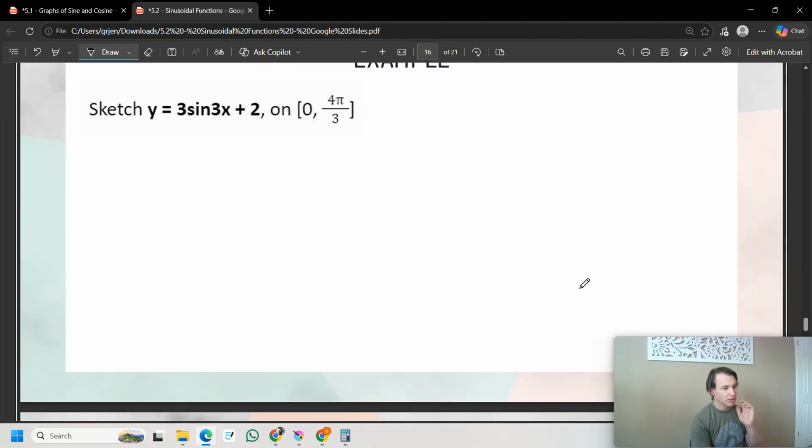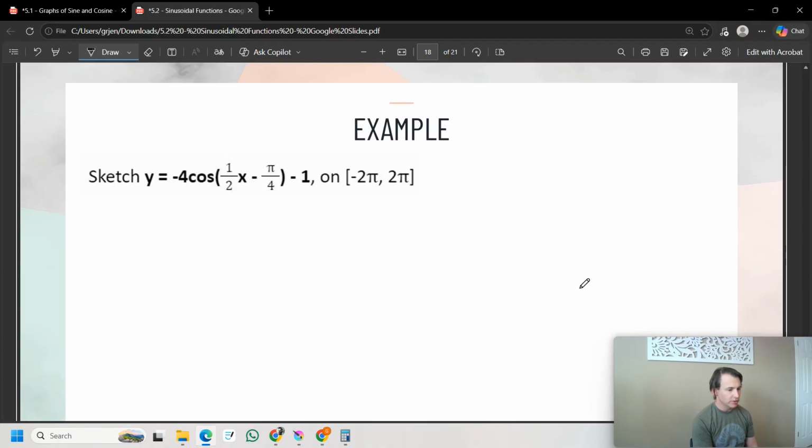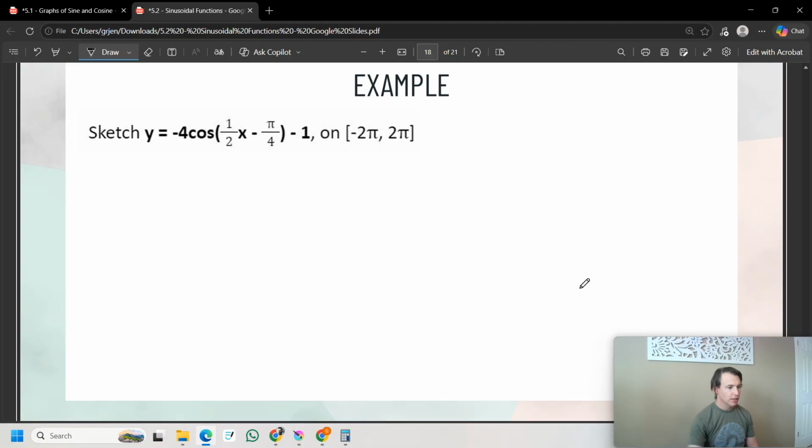So if we wanted to sketch this one, let's actually do one that's a little more robust. Okay, so this one here, I'm going to do this one. So first thing I'm going to do is get my beautiful axis. I know that this is going to be a fair bit below the line, a lot of it, so I'm going to put my y-axis, my x-axis there. I want my domain to be from 2 pi to negative 2 pi.